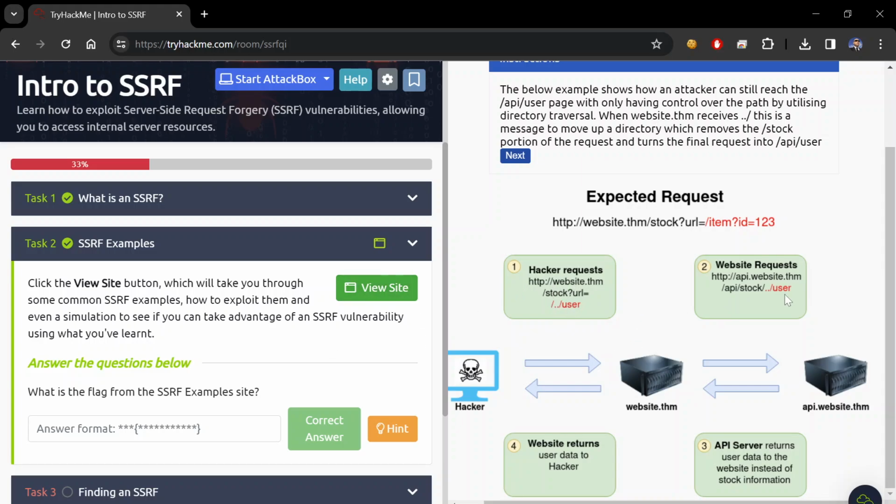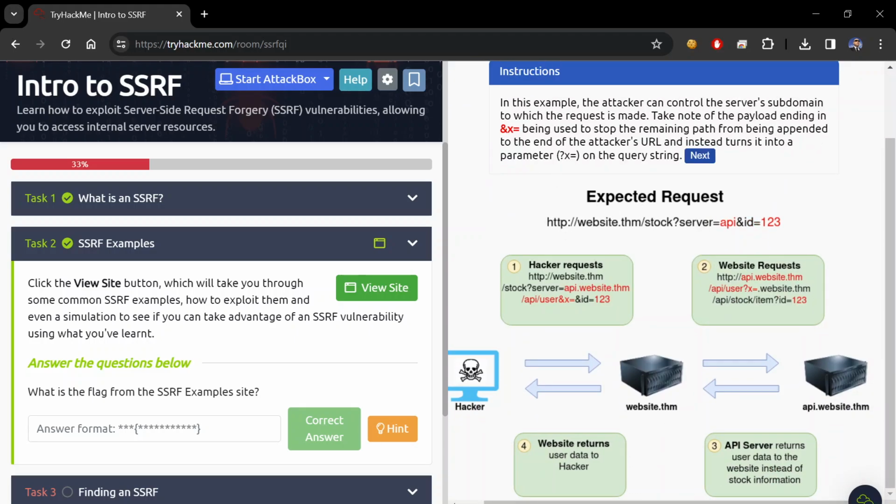And we're going to slip in the user, and then on the other end, when the API gets it, it's going to end up replacing stock here with user. It's going to go up one level. And then you'll be able to access data from the user API instead of the stock API if there was one there. All right, again, it's really just all about what's expected and what's received.